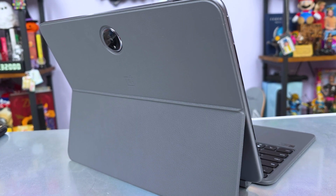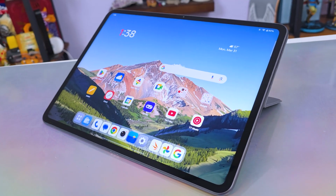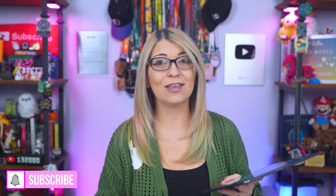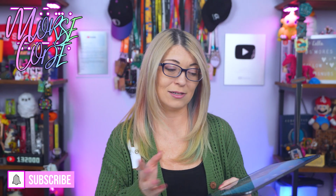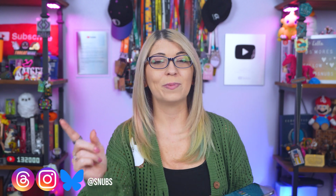So is the OnePlus Pad 2 still worth it in 2025, even though it came out months ago? Honestly, for what you're getting, you got a great display, you got that solid performance, it's very fluid, killer battery life, it lasts for quite a long time, a free stylus pen, that's awesome. It's a fantastic value. So you pair it with the Stylo 2, and then you could buy an add-on keyboard like this smart keyboard, which is hard to find online currently, but you might be able to find one on eBay, and you've got yourself a serious productivity machine.